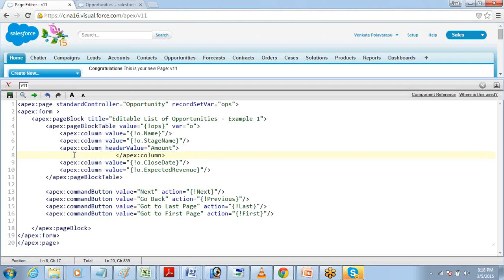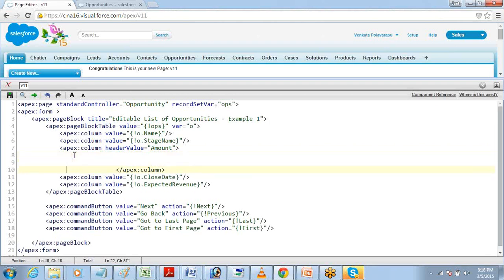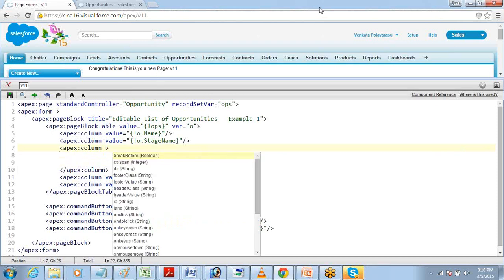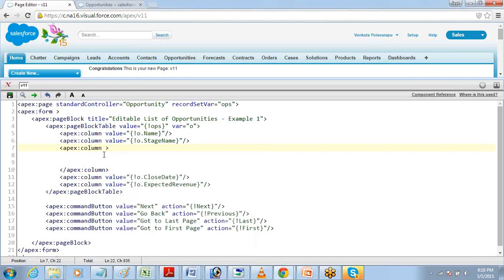First of all, you start the column component and then close the column component.